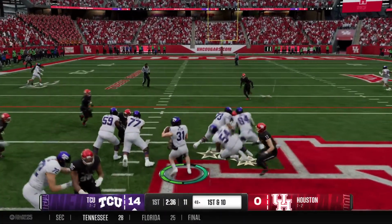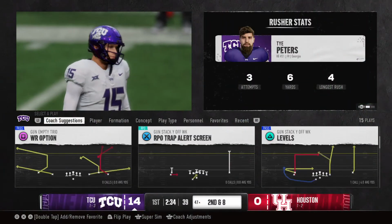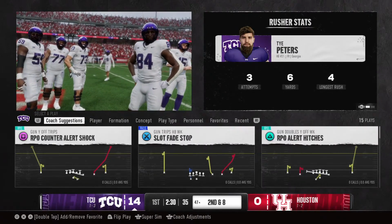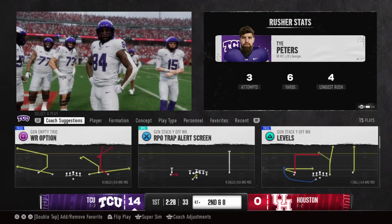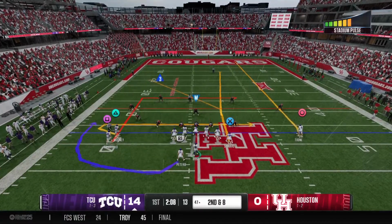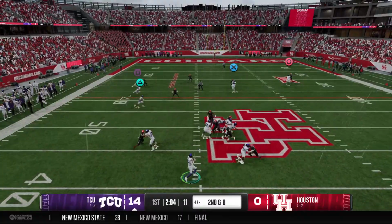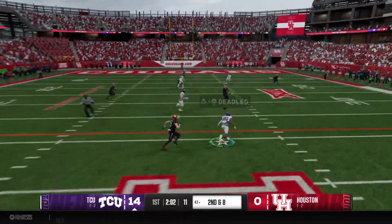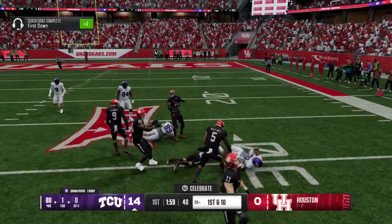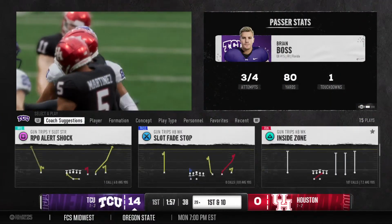They'll go to the ground. And I think they'll give him 2 on that one. 2nd and 8 coming up. You know, runs like this oftentimes are like a boxer in a boxing match. Obviously, it's not a knockout punch, but these are body blows. And as the game goes on, these small gains are going to turn into longer runs. He's got his man. He works his way inside the 30 down to the 29 and picks up a first down.